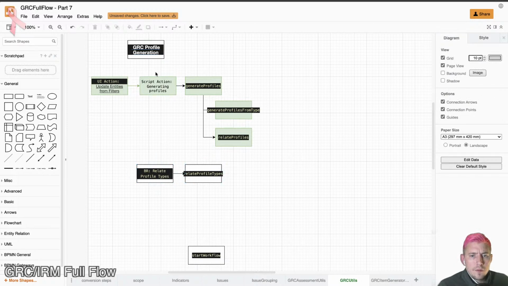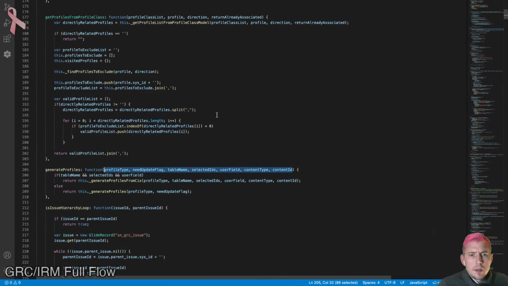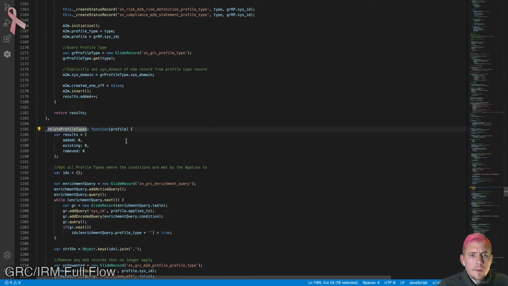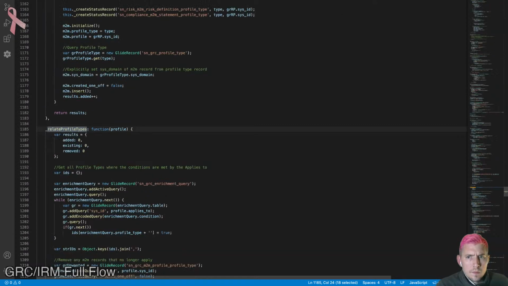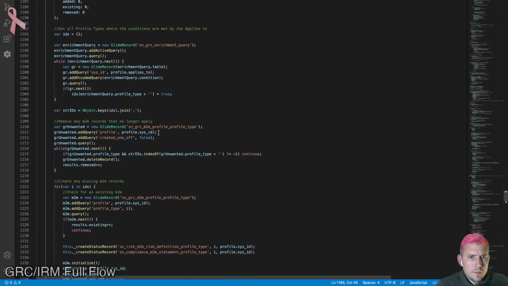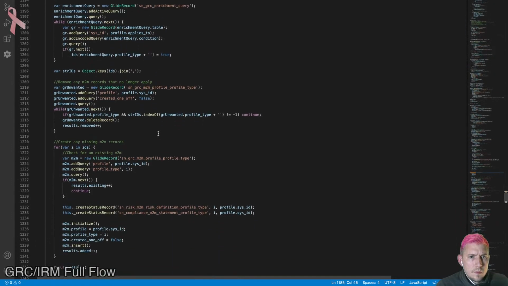Relate profile type. So we need to find that method, relate profile types. Wow. Does it return anything?